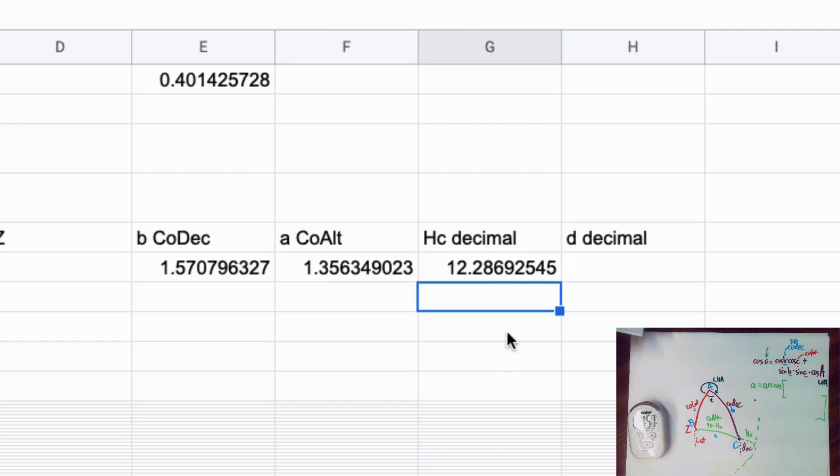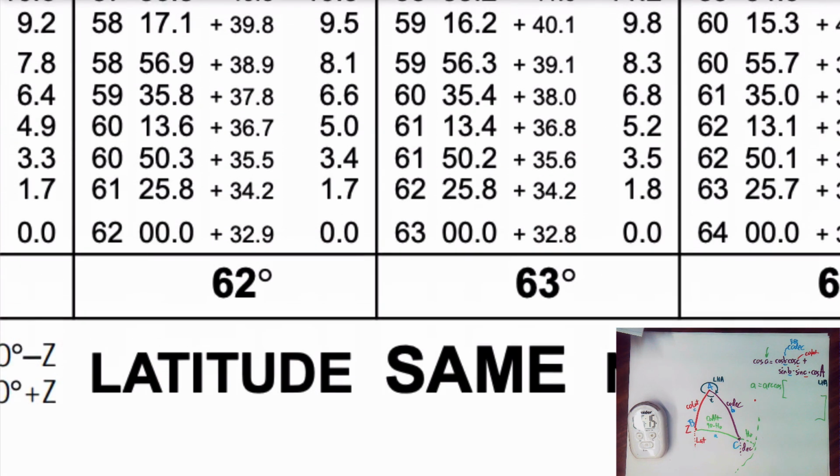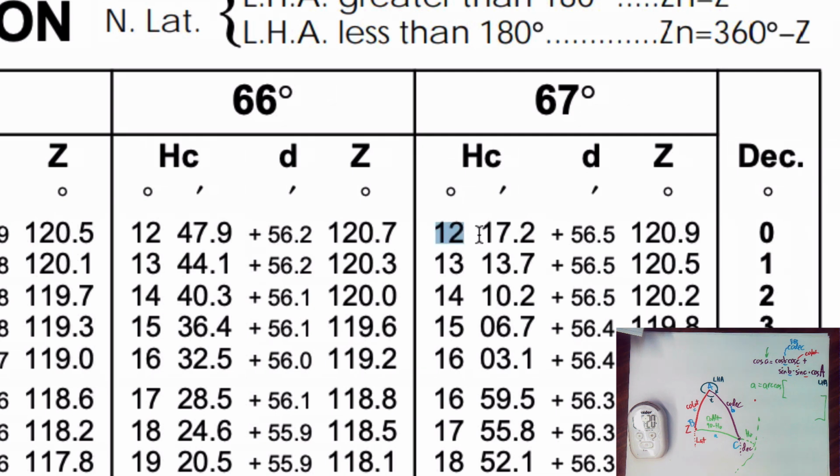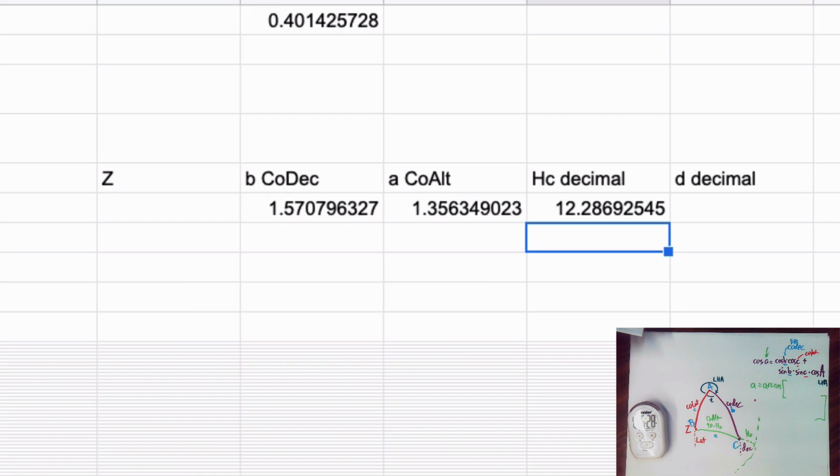All right, so we have 12.28 degrees, and let's just take a look at the table. Again, we're going to go back to the table. What we're looking for is 12 degrees and 0.28, which would be about 12 degrees 15 minutes or so. So again, I want to do same name. All right, 12 degrees 17 minutes. Do you guys see that? 12 degrees 17 minutes. And that's at 0 degrees declination. I'm getting all excited because it's always nice when the stuff works out.